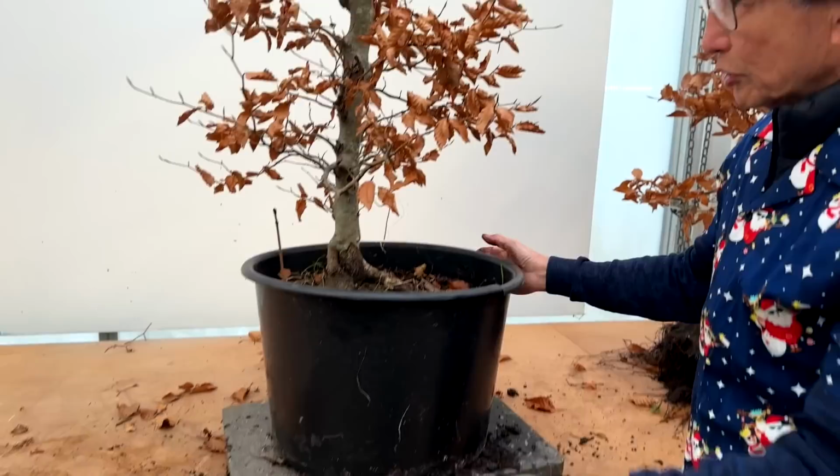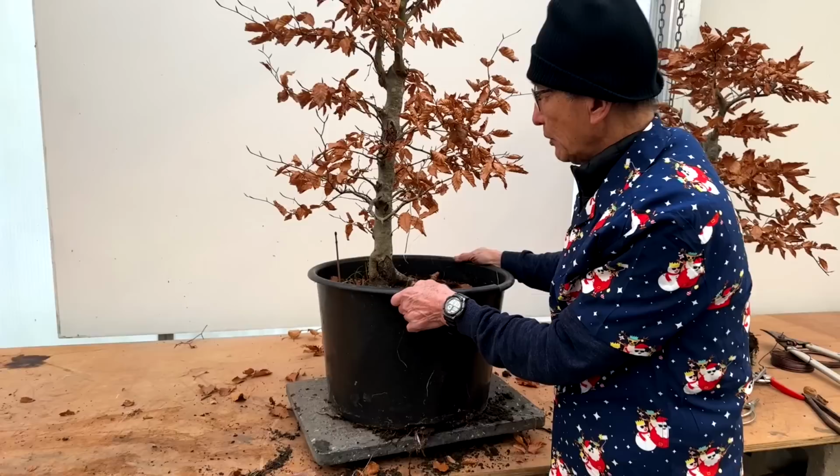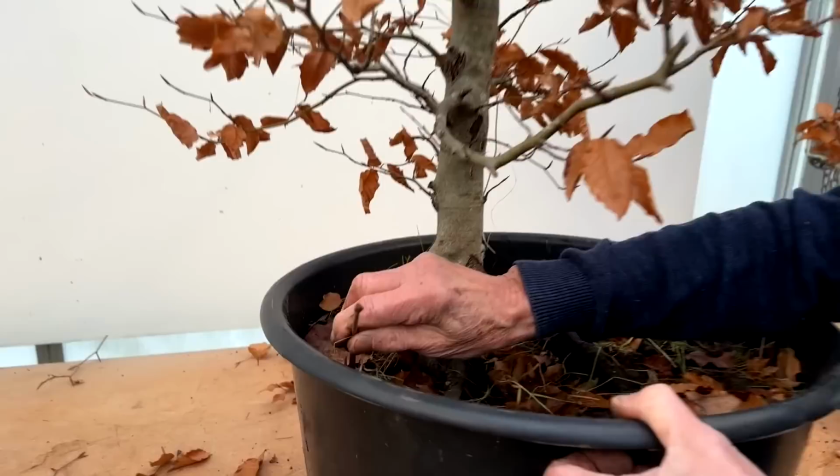So this is a pretty hefty flower pot. I dare say it must weigh about 30 kilograms. It's quite heavy. One person cannot lift it easily, maybe more than 30, it's heavy. And while it's been growing for the last 4 years, you see these little horse chestnut seedlings coming up. I'll save that. I'll show you when I repot this tree.